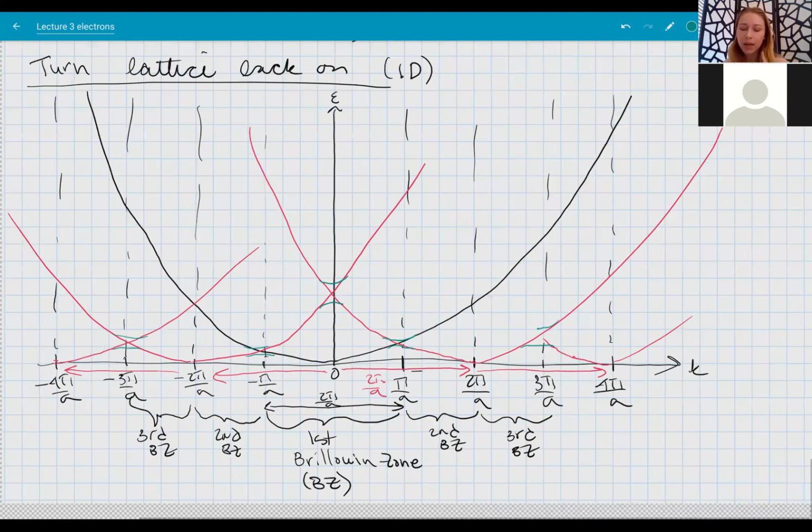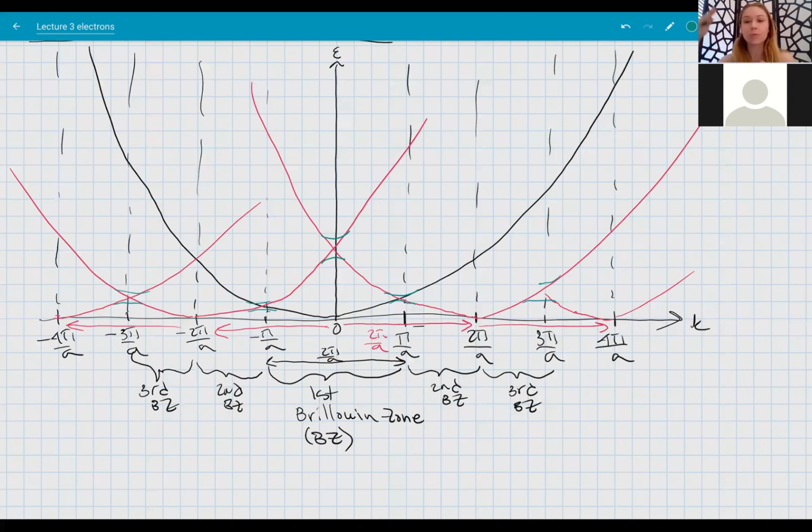One way to think about it, which is maybe more straightforward, is in terms of Pauli exclusion. If you recall, every quantized permissible point on the energy versus k graph represents a state that can hold two electrons, one spin up and one spin down. So when you have them crossing, intersecting, you have a scenario where you are trying to put four electrons into one state, and that's just not going to fly. So opening up a gap can alleviate that.